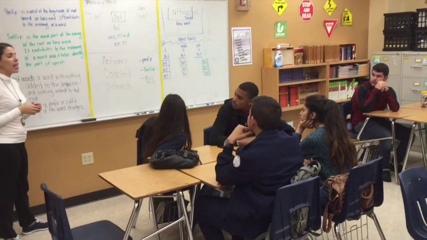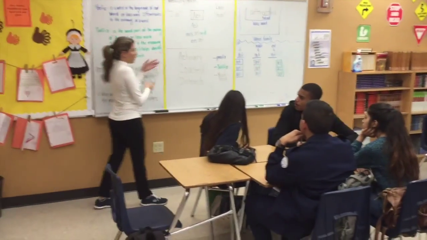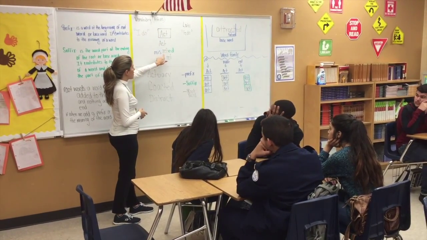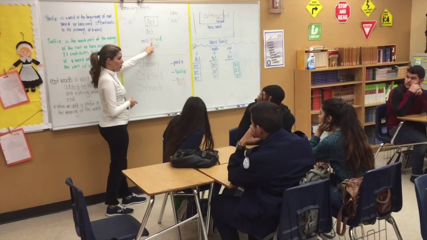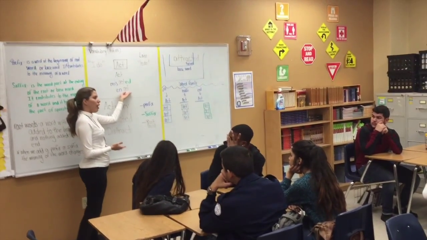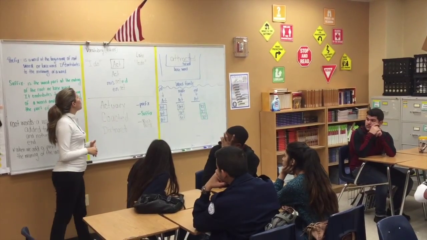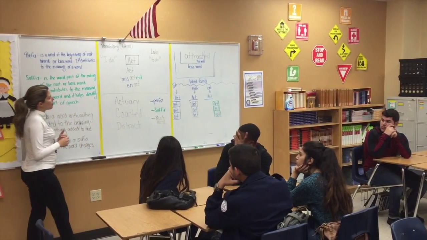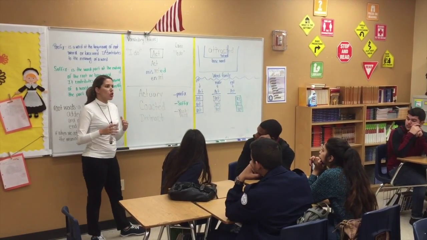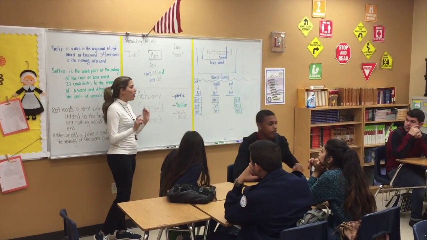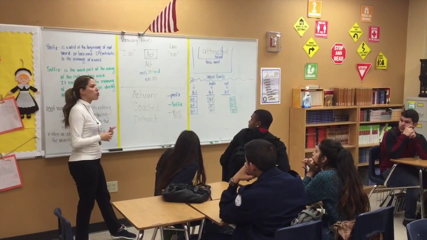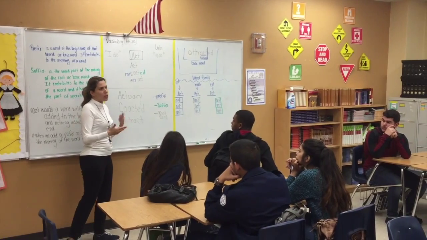A root word could be found in any part of the word. So for example, you have the root word act. Act, in this case, is found where? In the middle. So you were right, Kevin. But in this case, in act, where's the root word found? At the end. So the purpose of me doing this quick assignment with you here, the word act, by the way, is standing alone. Now the purpose of this is to show you that root words can move around. They don't always stay in the beginning, the middle, or the end. Although most students will answer that the root word is found in the middle, because a lot of times it is.